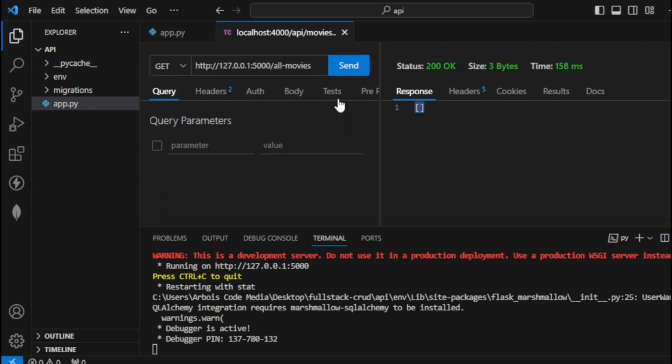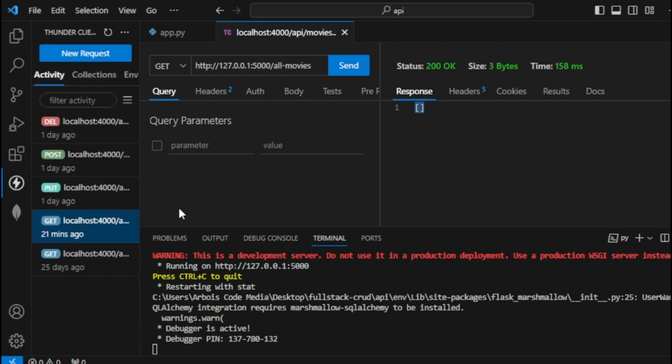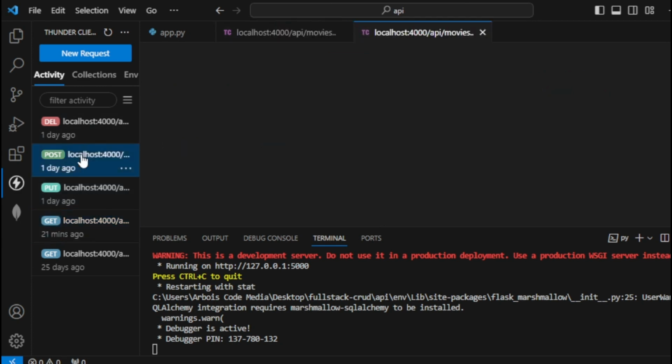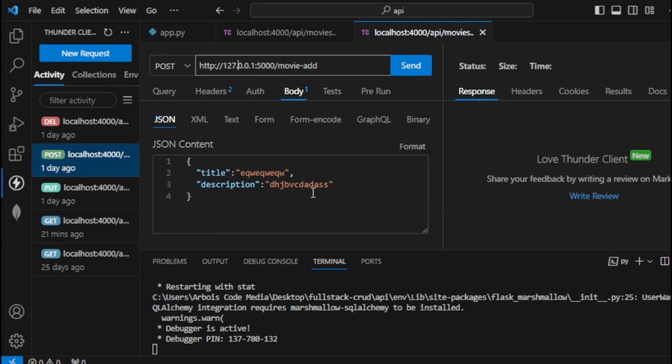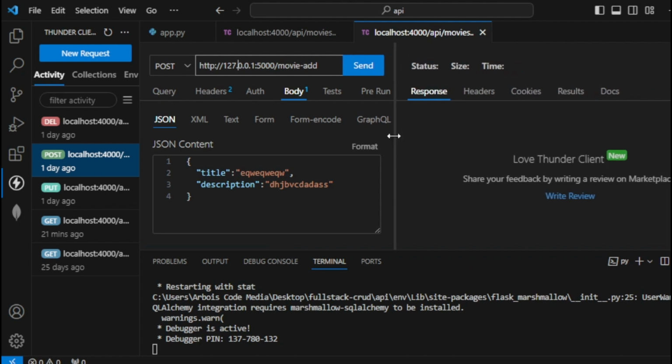So let's apply that to our client. Going to apply this on my old example. Okay. So here. A while ago, I already tested this one. So let's use this one.